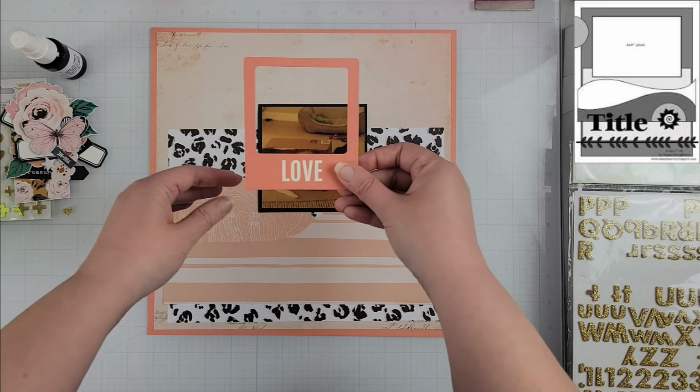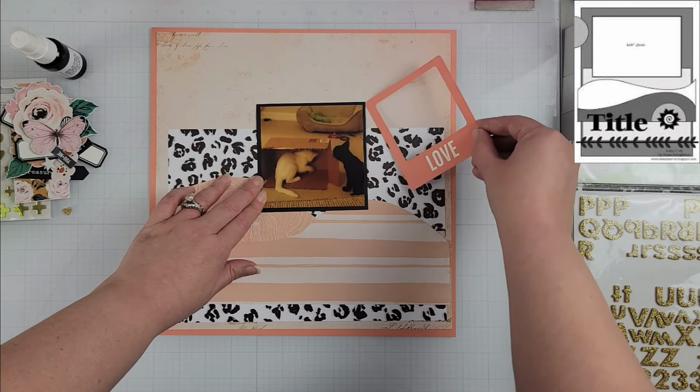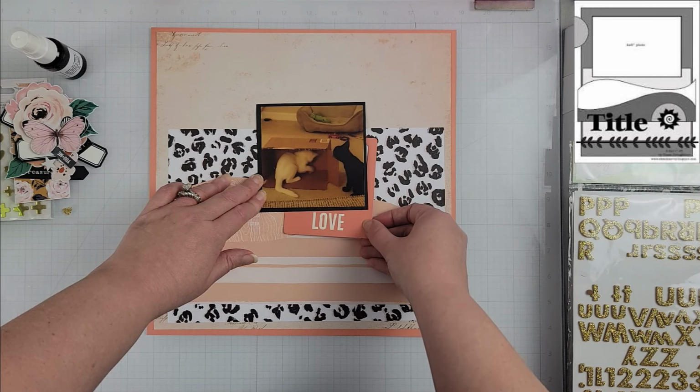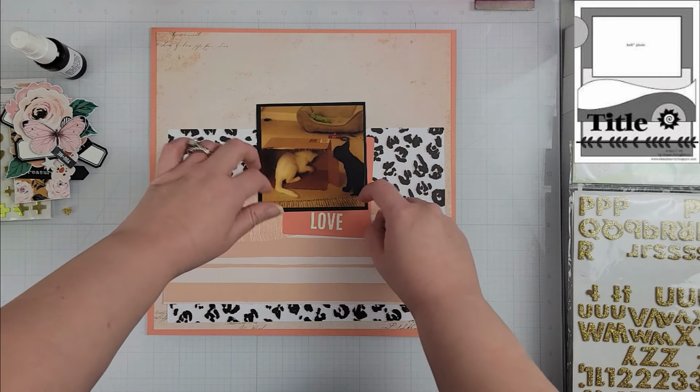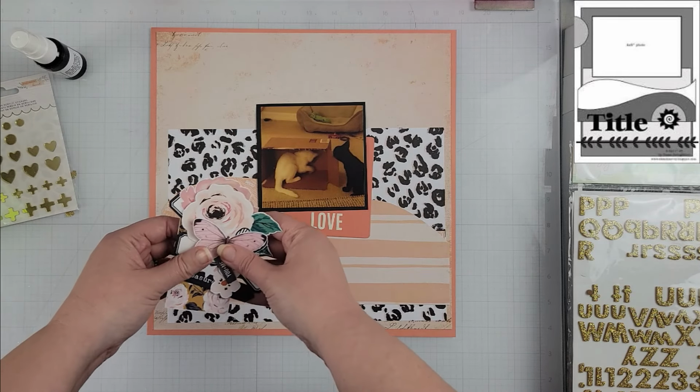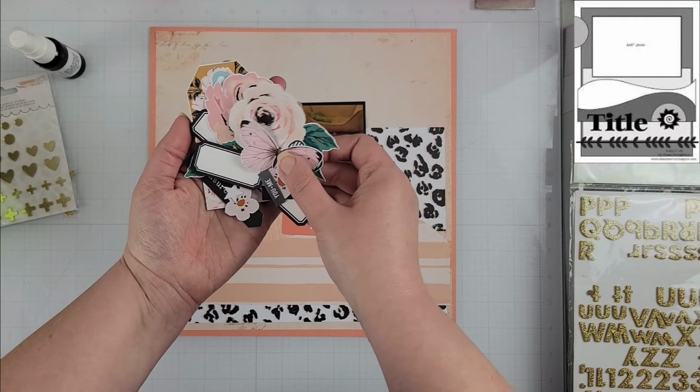So I'm also going to pull in this frame which says love, and I'm going to use that here behind my photo. So I'm thinking it's going to go something like this. And then I have all of these pieces here.